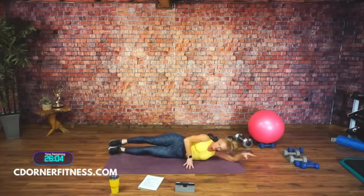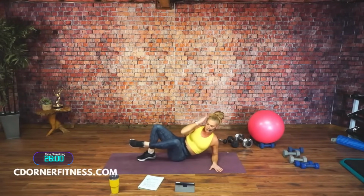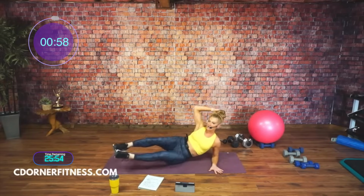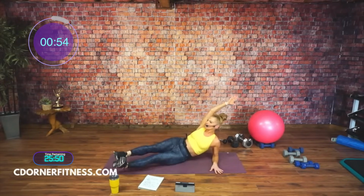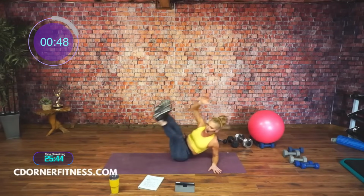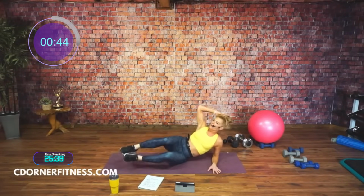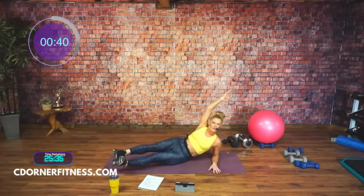And stop. Come up to your elbow. Again, you could do one leg. You could do both legs or straight legs. Ready? Here we go. In. Good. Good. Come on. Up. You choose. And you want to go slow if you're doing straight legs. Go slower. What you don't want to be doing is arching your back, right? You want to keep it really controlled so that you are lifting using those abs.